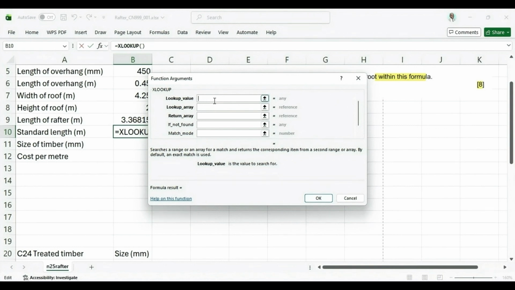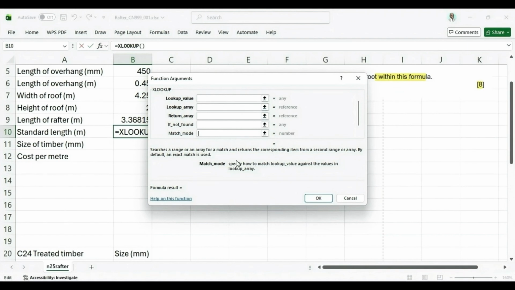Now, if you look at the XLOOKUP, it has the following arguments: lookup value, lookup array, return array. If not found, what should return? This is actually optional. Then the match mode. All right, this is also optional because if you didn't pick any mode, you will pick the default mode. Now you have seen the possible arguments that we have in an XLOOKUP function.